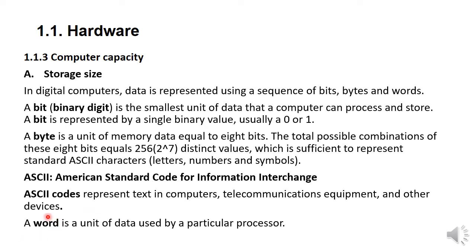So what is a word in computer science? It is a unit of data used by a particular processor. A processor is the same as a central processing unit, and remember that the computer always takes data from the user or environment, processes data, and produces information or output data. So a word is a unit of data used by a particular processor. When the processor is transforming data into information, when it is executing instructions of a given program, it executes the words. A word is a unit of data used by a particular processor.